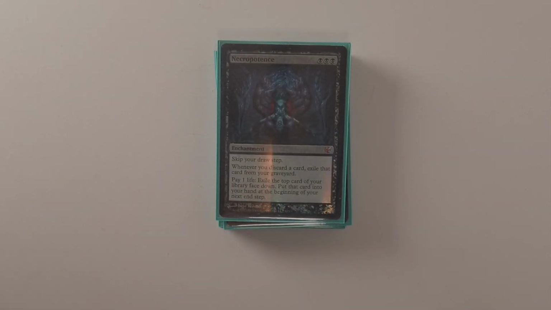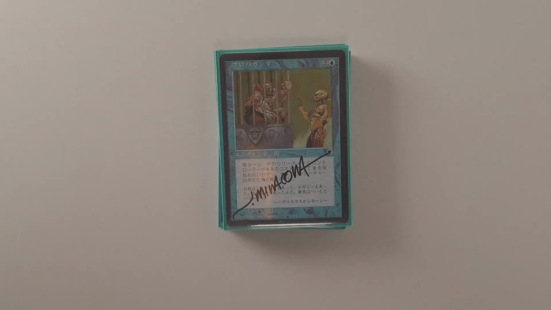Next up is Necropotence. It's going to be a triple black enchantment. Skip your draw step. Whenever you discard a card, exile that card from your graveyard, and you may pay 1 life, exile the top card of your library face down, and put that card into your hand at the beginning of the next end step. This is terrific for when people are shutting down your Rhystic Studies and Mystic Remoras, and you're too low on life for Ad Nauseam. You can just draw a new hand with this and gas up and keep going. And the triple black doesn't usually matter because I have Zur and Urborg for that. So this will be the first card to come out of my deck when I find something to replace it with.